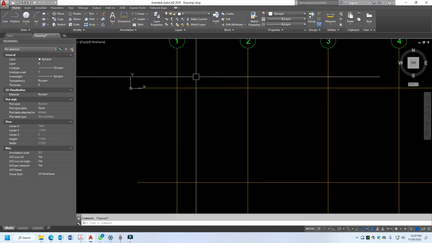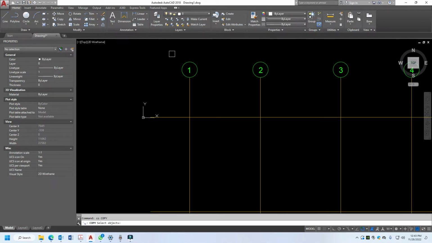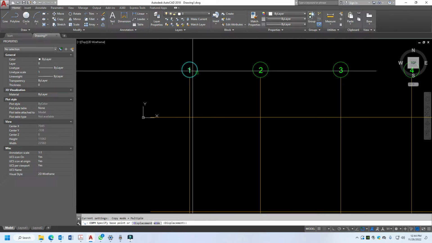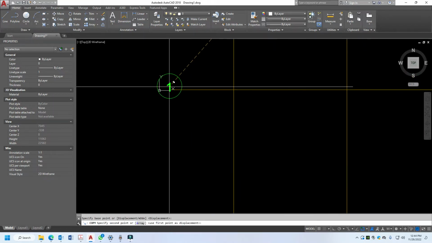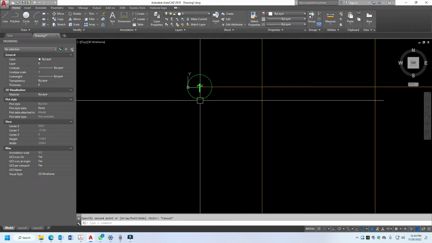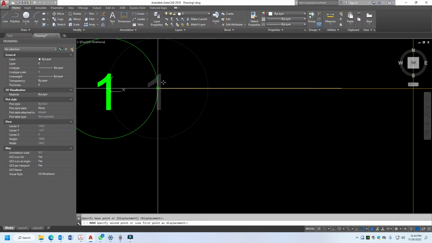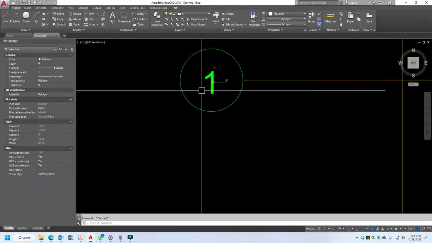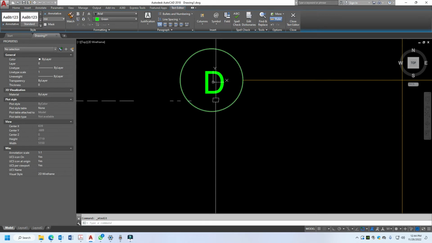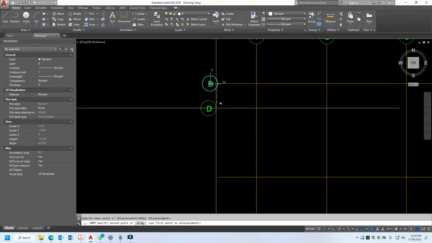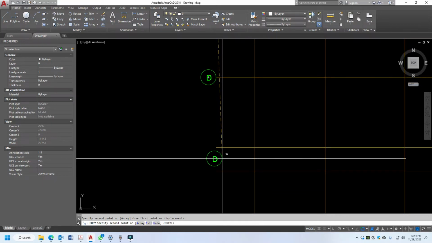So you need to copy this one, just CO, then drag. It's either in the center first, then click on the line. So you need to move this one to the end of the line like this, then make it D. Copy, highlight, then drag, click, click again, and click again.